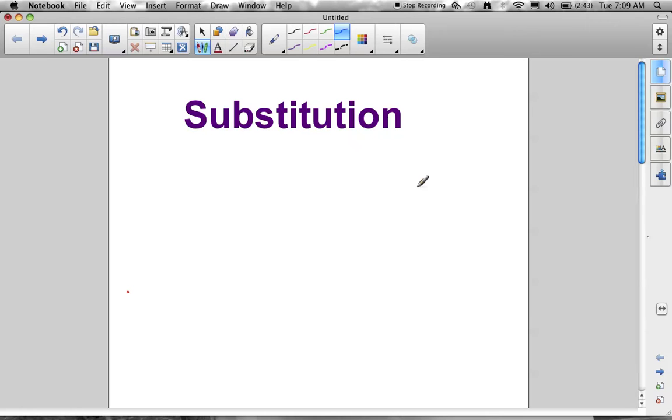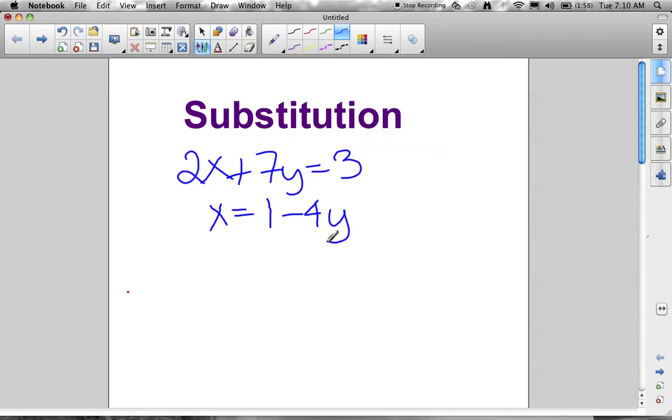Today, or really yesterday, I showed you Level 1, hopefully you've seen that. Level 2 is a bit more complex, and I'll show you why. Here is an example of a type of system you might see. Okay, how does this look different? Well, in our last video, we talked about plugging one equation into the other, and we're still going to do that.